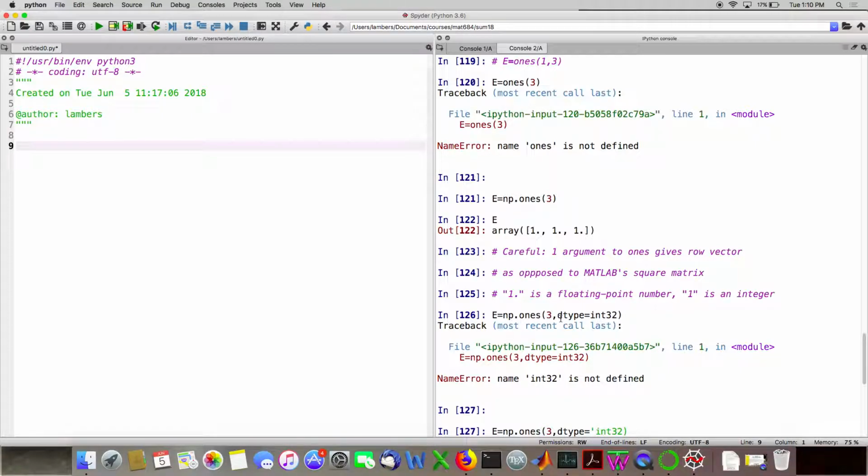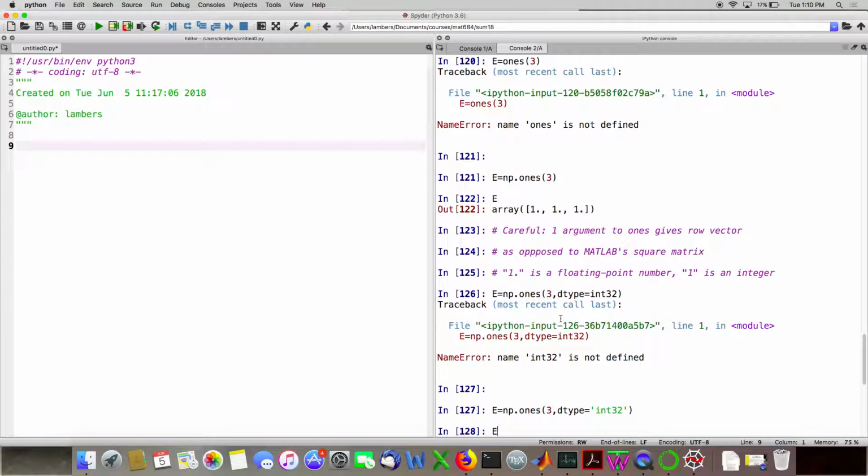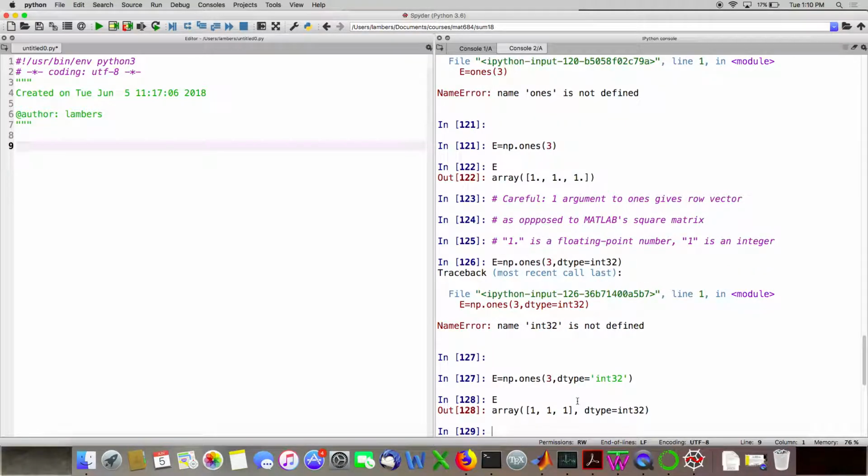Wait, maybe I need to put in quotes. Yes, I need to put in quotes. Notice the dots are gone, and it indicates this is the data type because it's different than the default. Okay. So if you really want integers in this situation, you can get them.